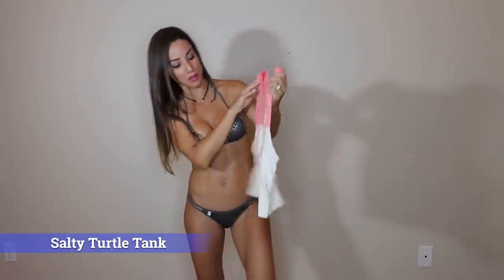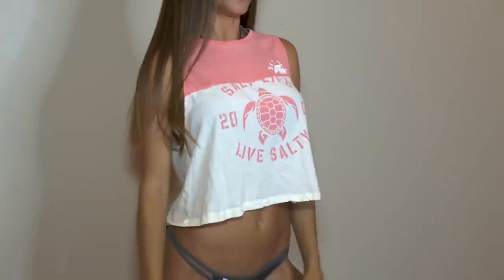I'm loving the new Salt Life colors — lots of pinks, lots of yellows, lots of greens, lots of super happy colors. Next one — this one is pink too, pink and cream color. It has a turtle on it, really cute, and it just says 'Live Salty.' Lots of crop tops — we are all ready for the summer! Oh my gosh, I love them, they're so cute.